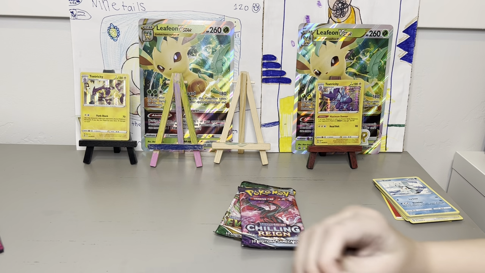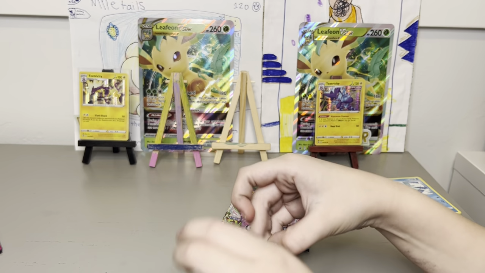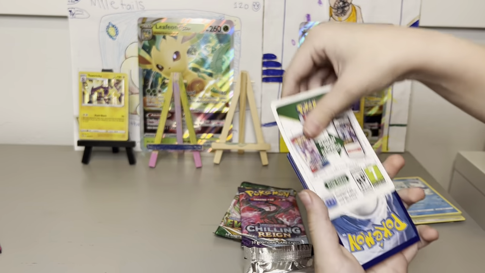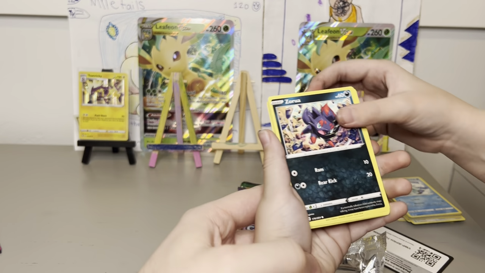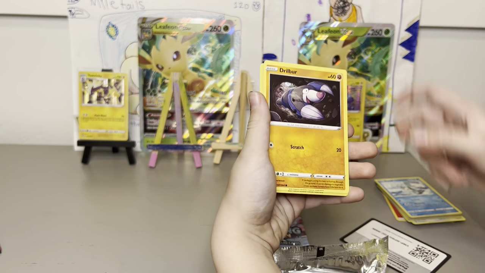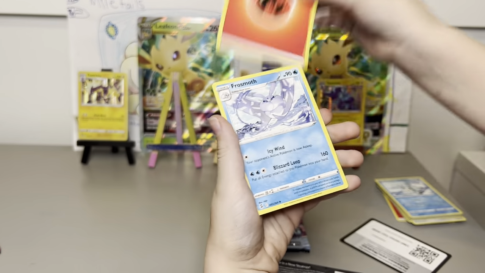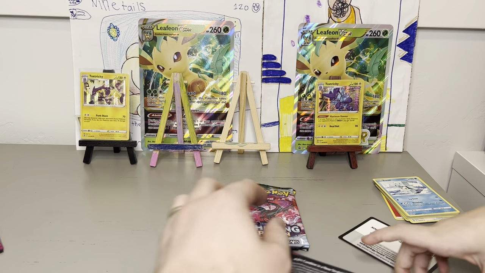Okay, we just got 3 packs left. Yeah. 5 packs in all. Got this code card. Alright, so we got Tynamo, Zora, Shellder, Caterpie, Drillbur, Reverse Holo Wigglytuff, and another Kangaskhan. I'll give that to Jet. There you go. Thank you. Energy, Frostmoth, Simisear, and Farewell Bell. Nice. Can I open this one?